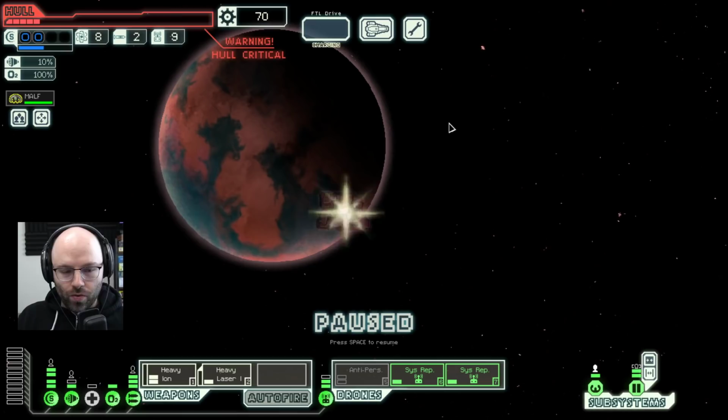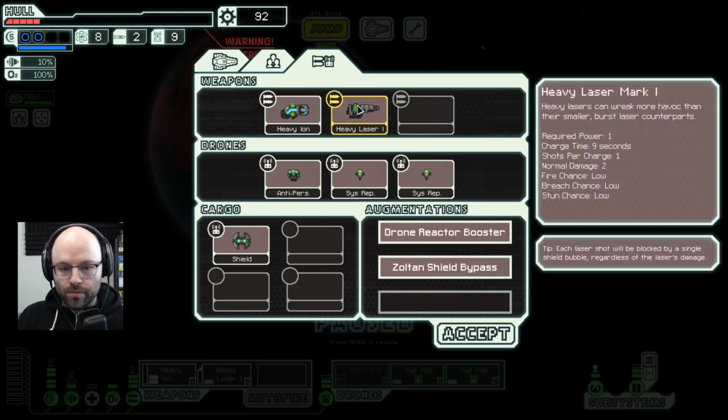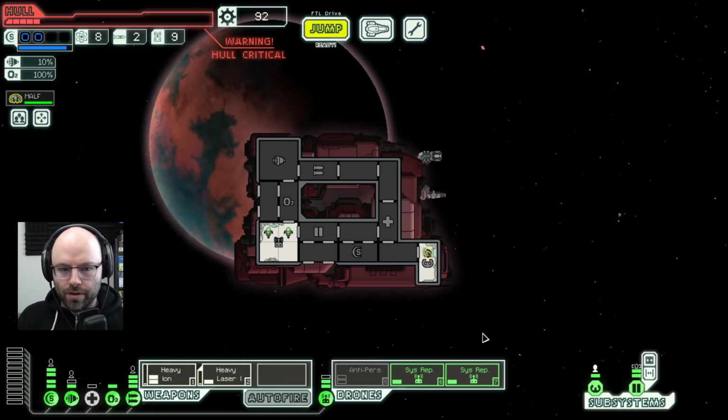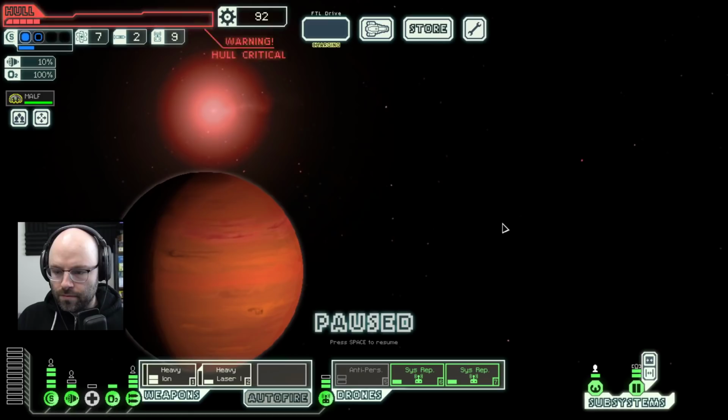Shield overcharger! Create single super shield barrier periodically. Requires 3 power. Hold on. Okay, so this is like... This is basically a troll run right now.